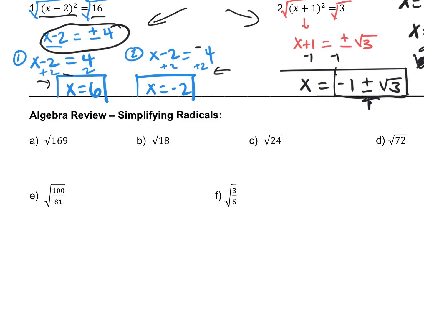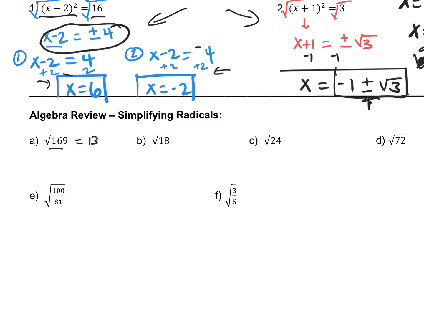The first thing we're going to look at: if I take the square root of 169, which is a perfect square, that's just 13. For these, I don't do plus or minus because I'm not trying to find a solution, as in what x equals. I'm not trying to find what crosses the x-axis, the intercepts. I am just wanting to know what that is.